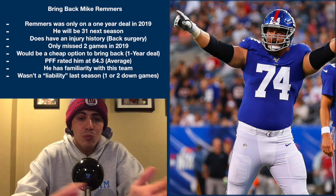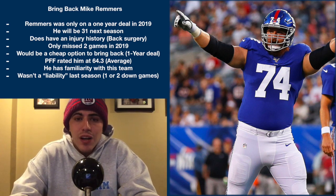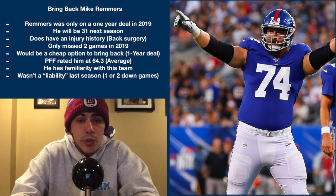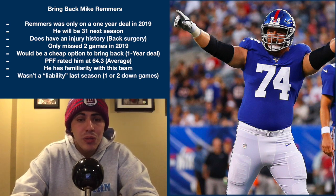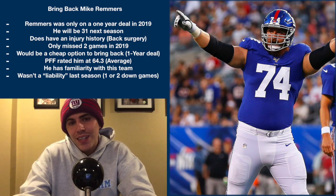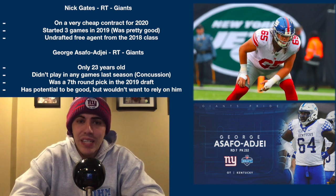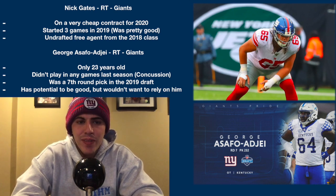I think it kind of regresses more towards the middle, or progresses towards the middle this year, and I think he'll be fine. So I don't expect him to be a liability for 2 years in a row. I'm once again hoping that he played injured, and hopefully he's a lot better next year. And if they have Mike Remmers on the other side, it's definitely not something I'd be thrilled about, but I could live with it.